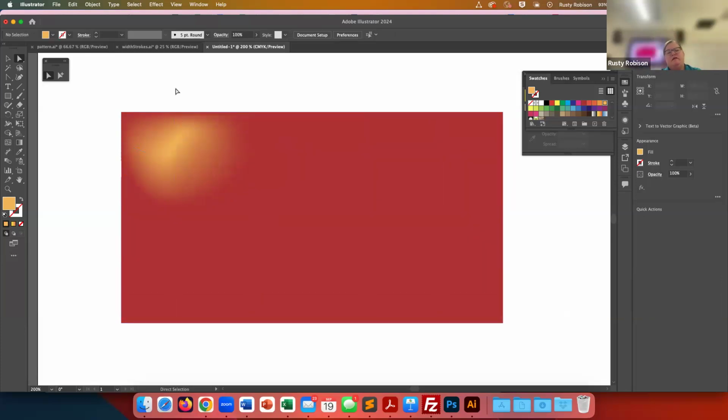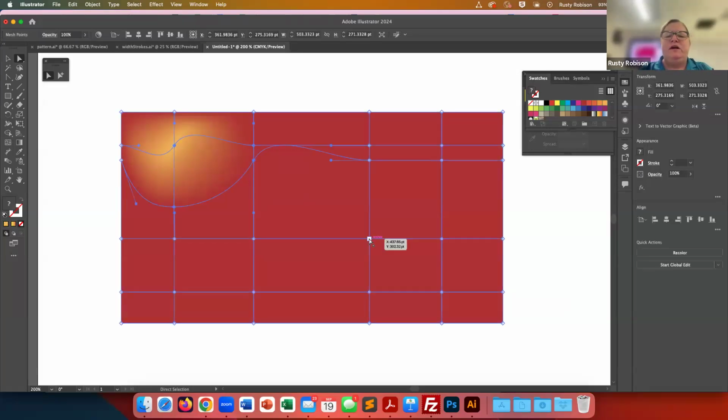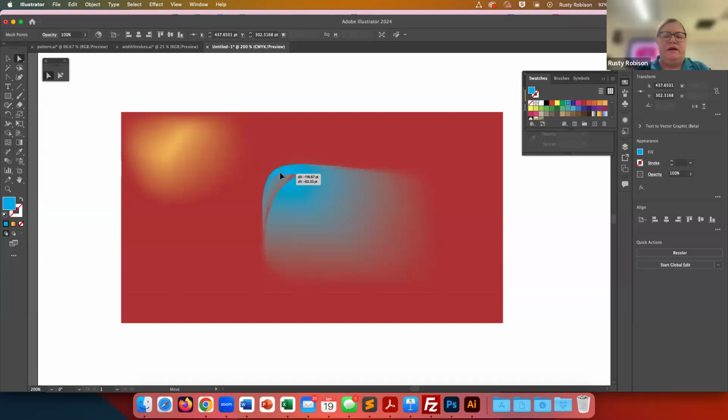So you can make kind of like these wavy gradients that are really interesting. And then I could click on another one and add a different color and play with those, and just manipulate it.